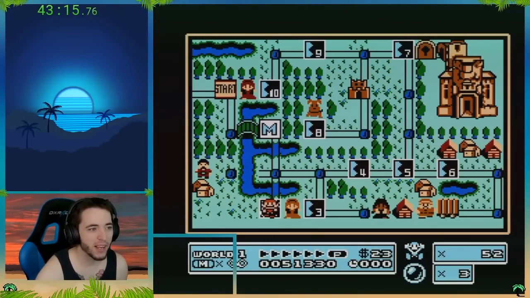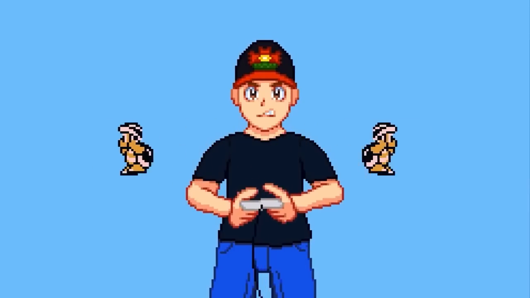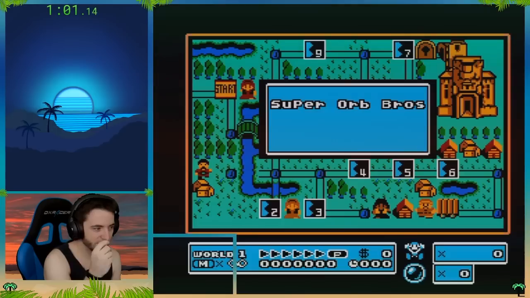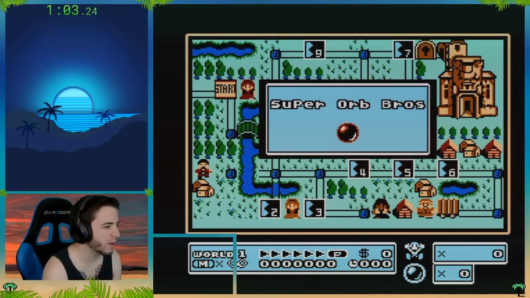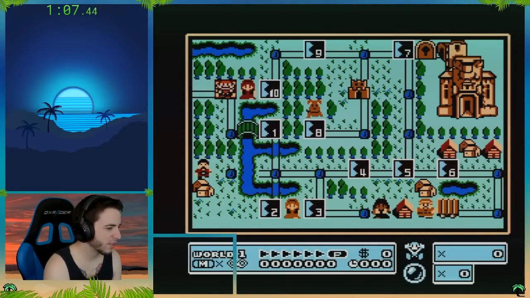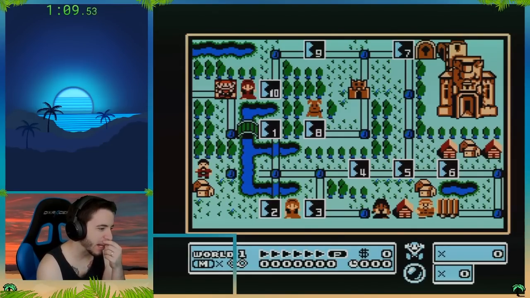This is one of the best ROM hacks I've ever played. Super Orb Bros. Oh my god, look at my menu. I didn't even notice that. Deaths. Orbs.